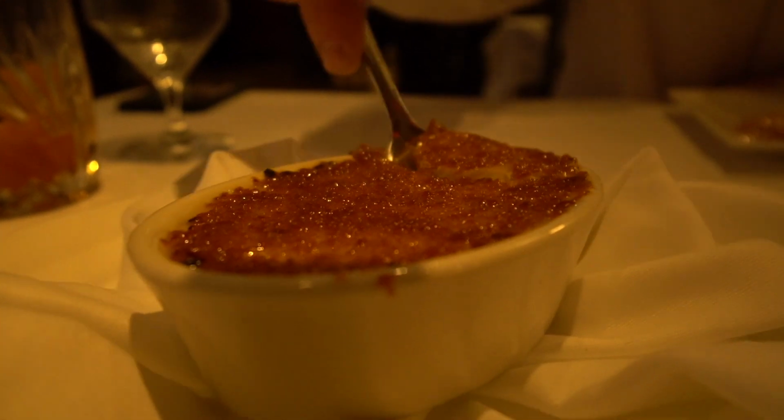If you guys don't know, I'm not actually a huge creme brulee fan. I just don't like the consistency and texture of the dish normally, but I haven't really tried it yet. So remember how I said that I'm not a huge creme brulee fan? This one here is amazing. Maybe it's that I don't really like the standard vanilla creme brulee, but this one has this amazing mixture of chocolate in it, and it adds a whole other level of flavor, and it is really good. This is actually the first time I could ever say that I can eat an entire creme brulee, and that's seriously 100% based off of the flavor of the dish, because again, I don't like the consistency of it, but it's just this combination of how they have put it together that makes it so good.